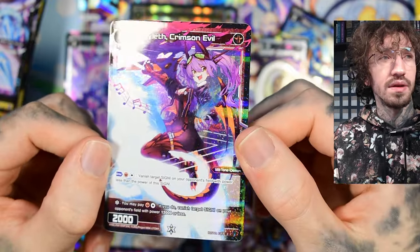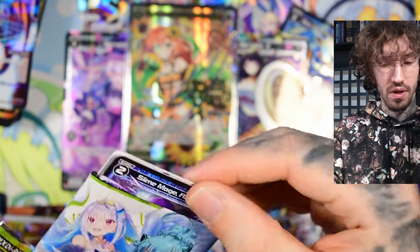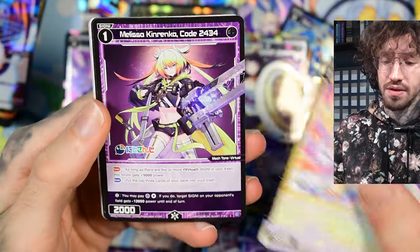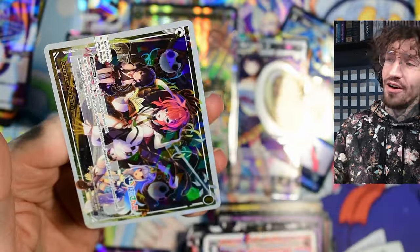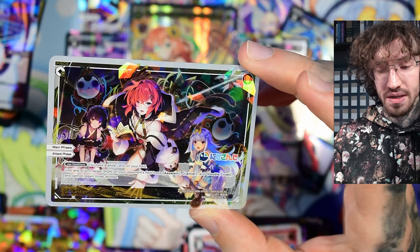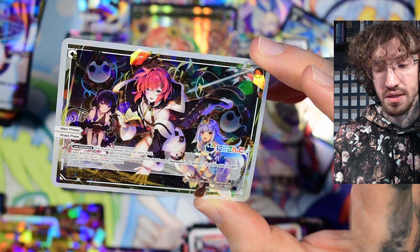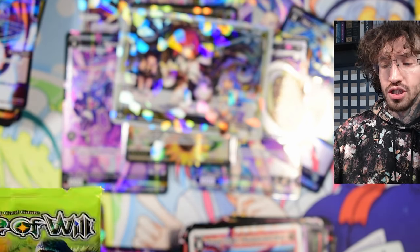Byleth — like a demon, what a cool artwork. Last booster pack. I haven't prepared my Force of Will pack because I was so distracted. There will be a Force of Will pack to end this video. One last piece — oh, this could have ended so well. If this piece had been the Super Helesta, this would have been like a great box. But it's Counter Alchemy: until end of turn, target Signi on your opponent's field loses SS, Lancer, and Double Crush and cannot regain those abilities, for two colorless. I'm still missing the peace card, but I can pull it from my Nichi Sanji boxes when I get more — I will be getting more, it's just a question of money.